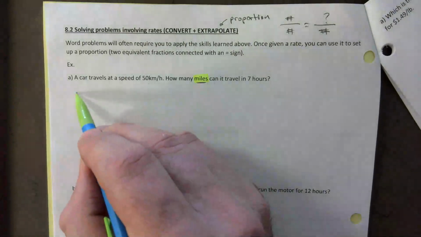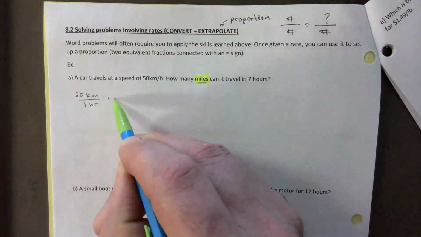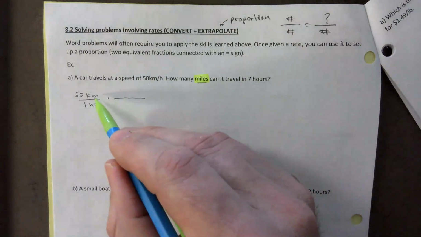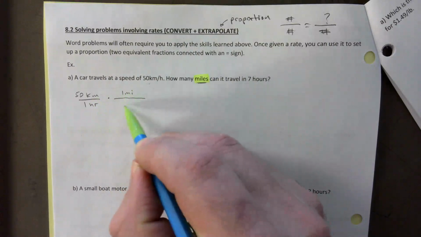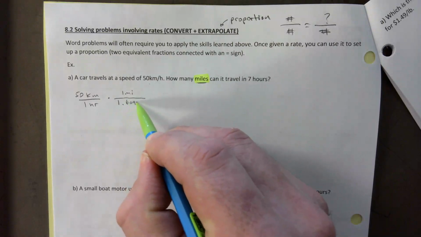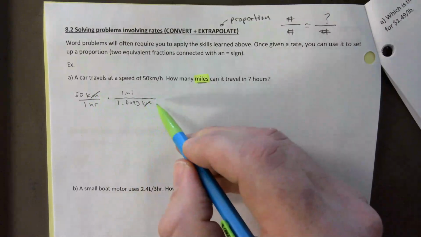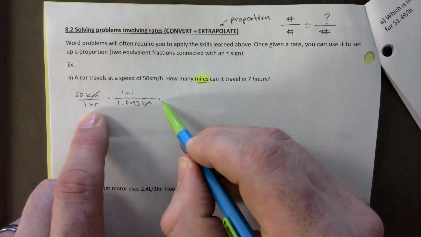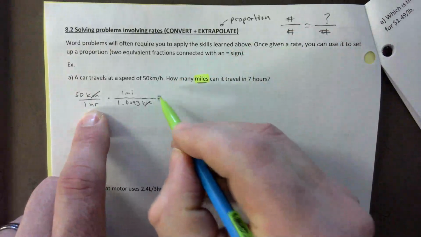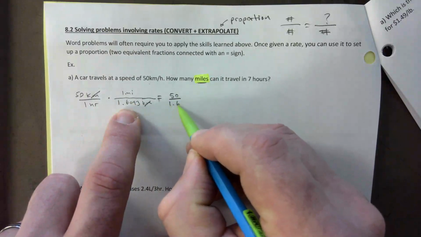Don't round too soon. So I'm going to go 50 kilometers in 1 hour, and I'm going to turn that into miles. Let's do miles. So I'm going to convert. I know that 1 mile has 1.6093 kilometers, and you don't erase if you've done this after, okay? You're going to be okay. So I cancel the kilometers. Perfect. And the hours I want to keep, so I don't need to do anything further with time. Okay, so 50 times 1 is 50, and then 1 times that is just 1.6093.